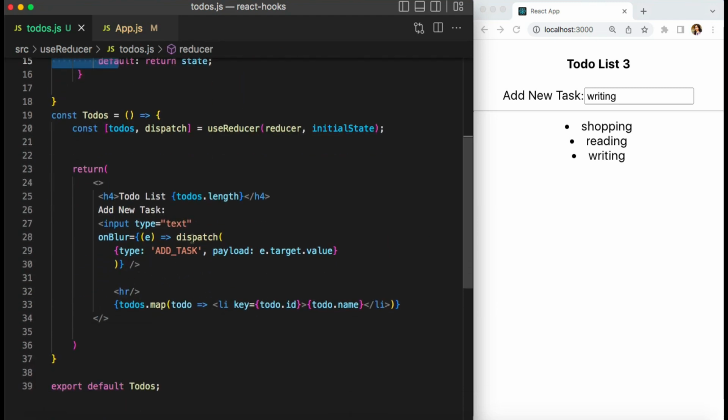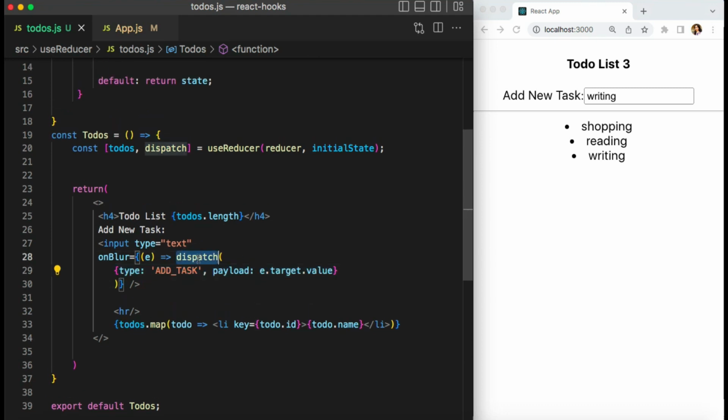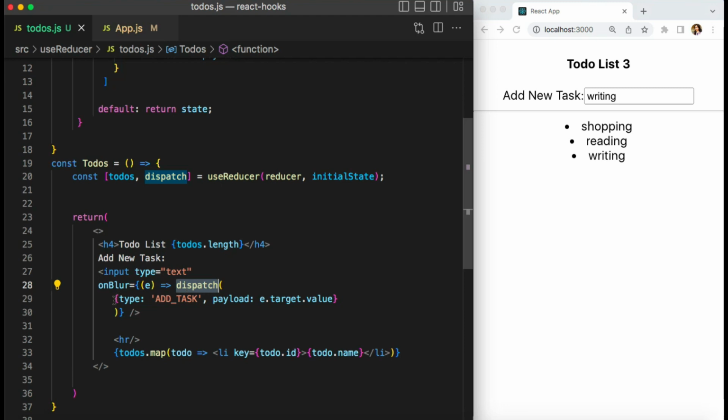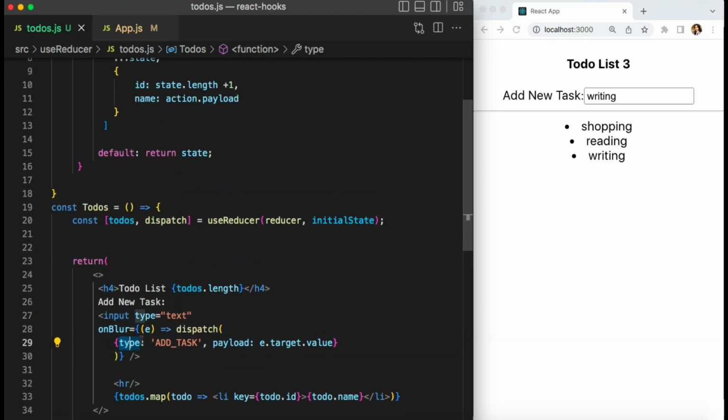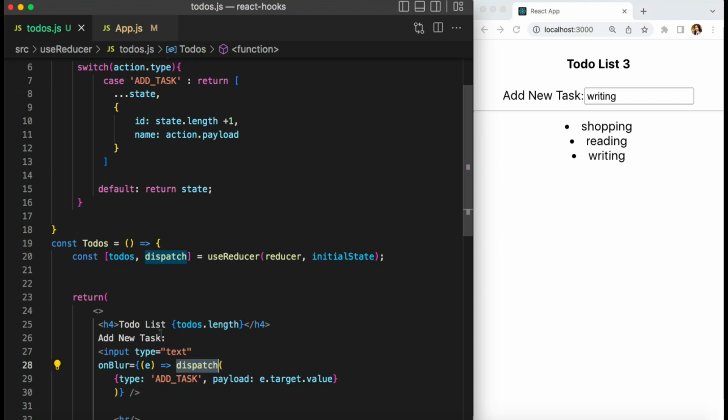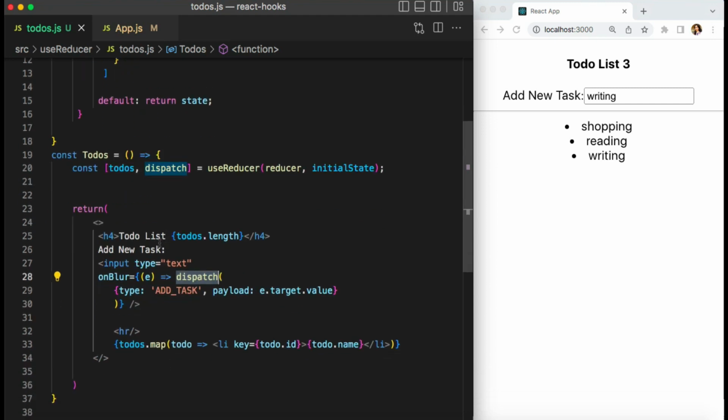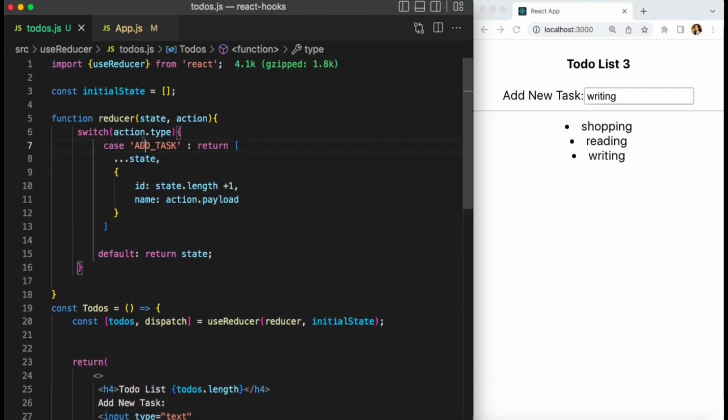So for that, dispatch takes one object as an argument, and this dispatch takes at least one key, that is your type, because without this my dispatch will not be able to understand for which action type I have to make a request. So as it is adding a new task, here the type should match with your type here, whatever type you will mention here.